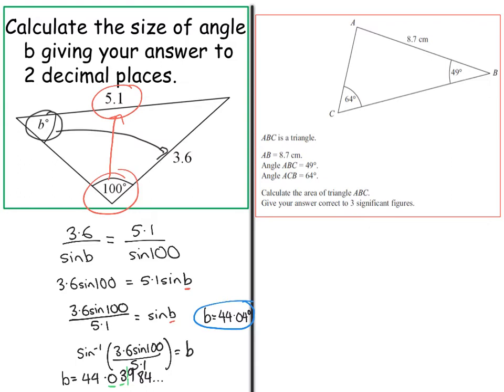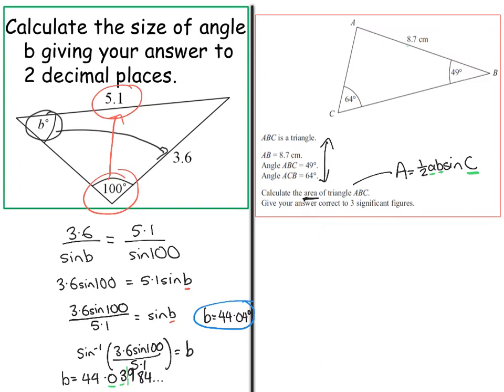Okay, so the red question was a little bit more difficult. So we had our triangle here, ABC. It gave us all of the information just here, and this time it wanted the area of the triangle. So that means that I'm going to be using the area formula, which is half ab sine C. So remember, with the area formula, the angle must be enclosed by the two sides. So I need an angle and the two sides that are adjacent to the angle.